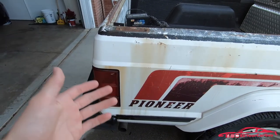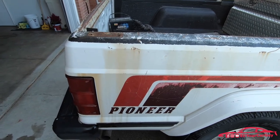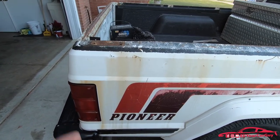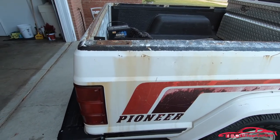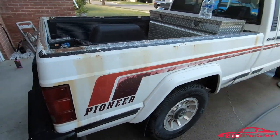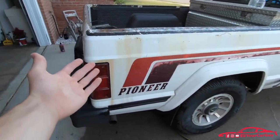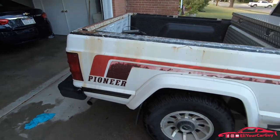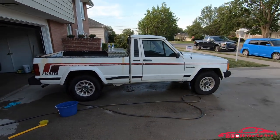And also afterwards, it is a good idea to go ahead and apply a wax of some sort, whether it be Mother's, Meguiar's, something along those lines, just apply something like that. And it also wouldn't hurt to buff it just to give it that extra shine, which we're going to be doing to this, but that's a big difference right there. And especially just how good it's cleaned up since the last video of the truck.